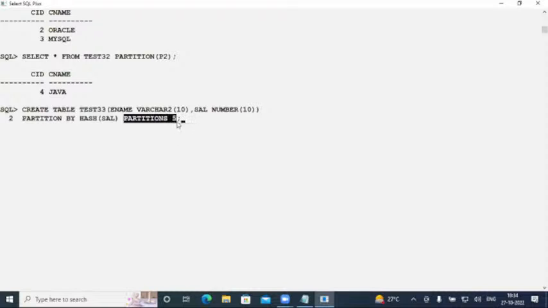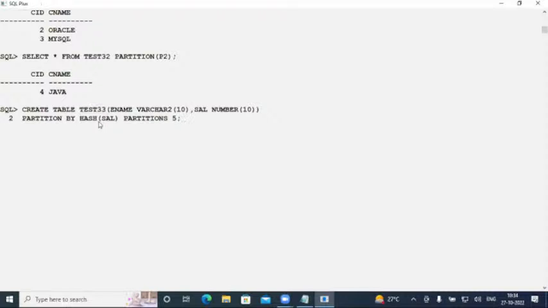Based on this request of 5 partitions, your system will create the partitions on this table. But there is no condition, no values, nothing. That's why it takes the default hash algorithm. Hash algorithm means your value can be stored into any partition, which we cannot expect. Randomly your values will be stored in any manner, and we can't say it.